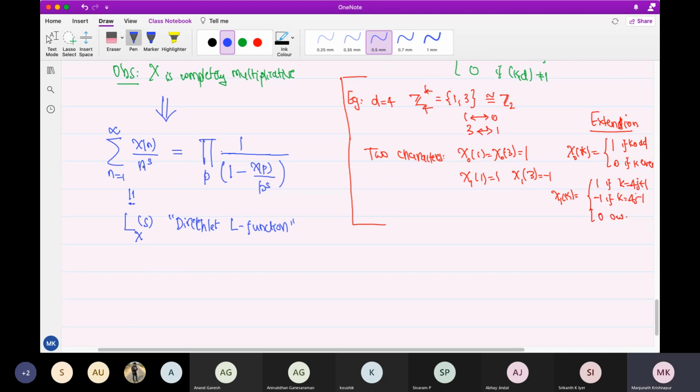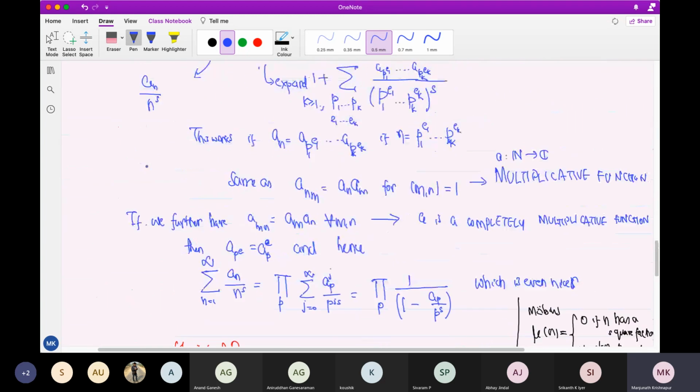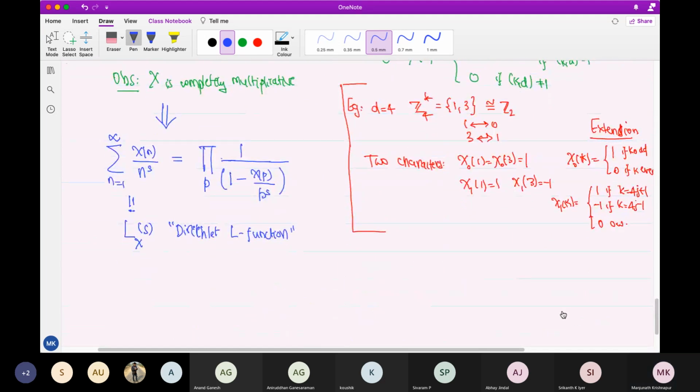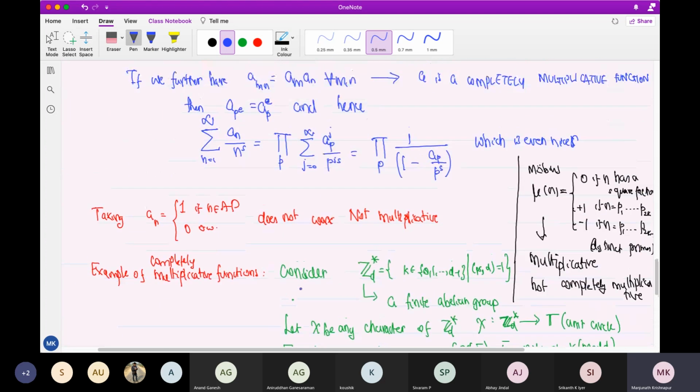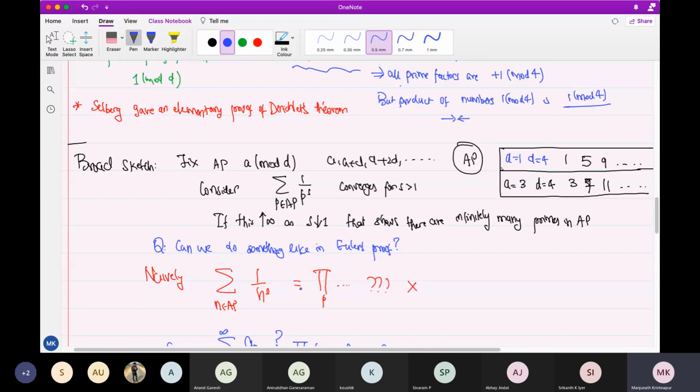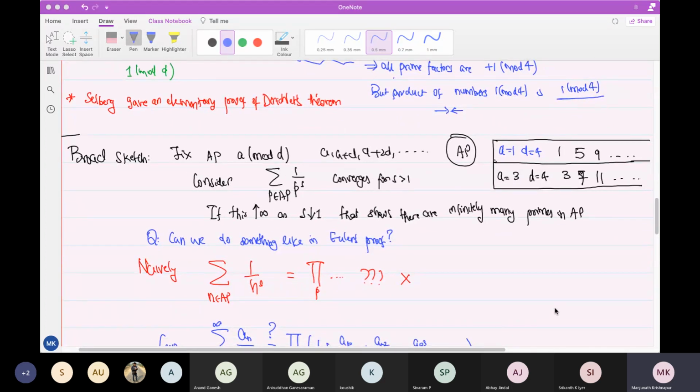Except convergence, everything else is okay. I think one has to worry about for what s this holds, and in what sense it converges. Is the product converging, is the sum converging? That is something we have to ask. But other than that, everything here is quite rigorous. There is nothing missing. Is there any question? Comment? Okay. If not, that begs the question. What we wanted was to address this Dirichlet question.